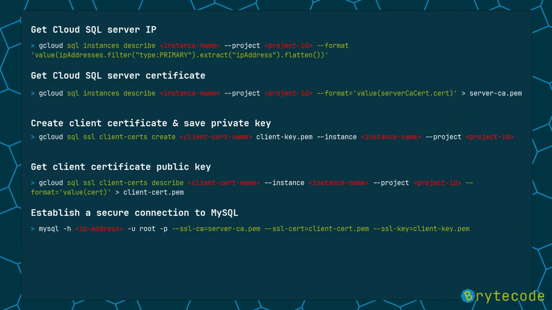The steps in configuration that we went through in today's video are very similar to how you would work with a programming language specific driver. In future videos, we will be simplifying the connection process by using the cloud-sql proxy, and as you will see, the cloud-sql proxy will add another layer of security on top of what we already have, while also taking care of all the certificate management that you would have to do when connecting directly through the MySQL client or through a programming language specific MySQL driver. We will explore as well the best techniques for connecting to cloud-sql from both Python and from the JVM.